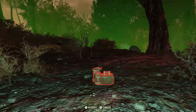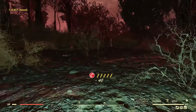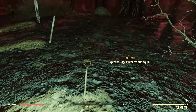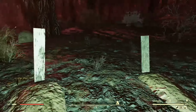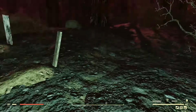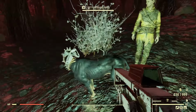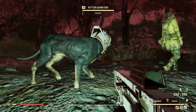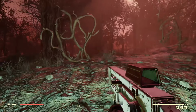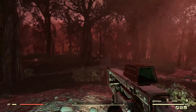You'll have to make your camp like right here or something. This could be a great camp location to make a spooky camp at too. Yeah, the scavenger will hang around at your camp, looting through this grave. And there's a few other graves here too, but they're not dug up like what the scavenger did to this one. My goodness. But yeah, the scavenger will walk around this area with this guard dog. Pretty cool. So it's like you have an extra ally at your camp. And they will attack enemies that come around your camp too. So it's pretty nice to have them around. Not only do they make your camp feel more lived in, but they help for protection too.